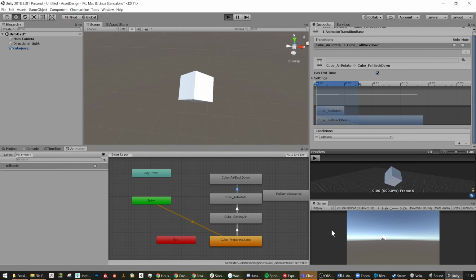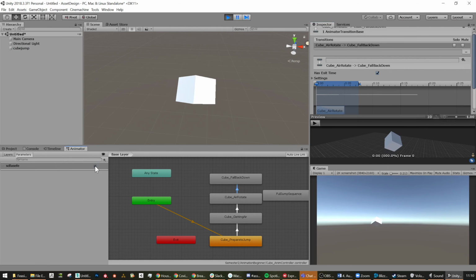And you can control it within code as well. So it should just play each sequence by itself. Yep. Then when I trigger, boop, it goes to the next bit, and trigger to the next bit.